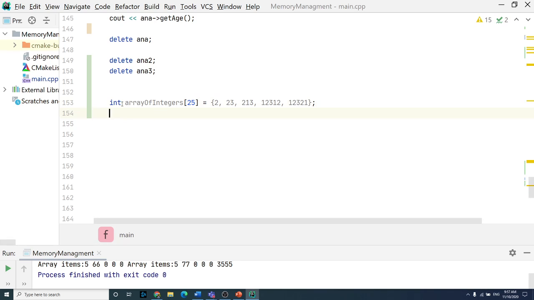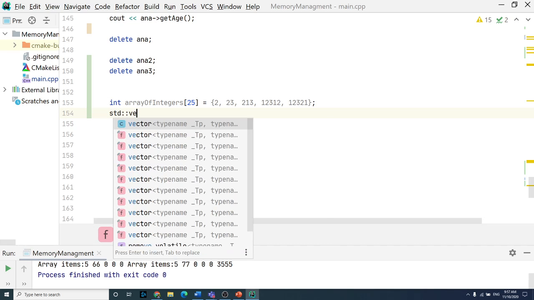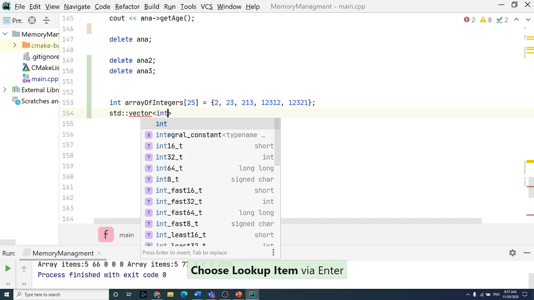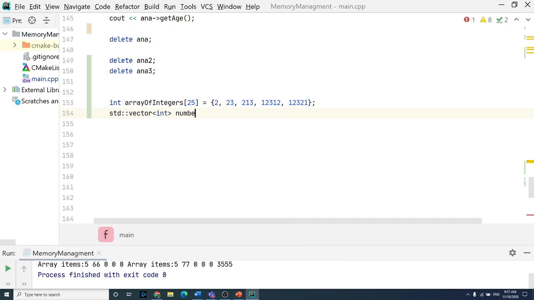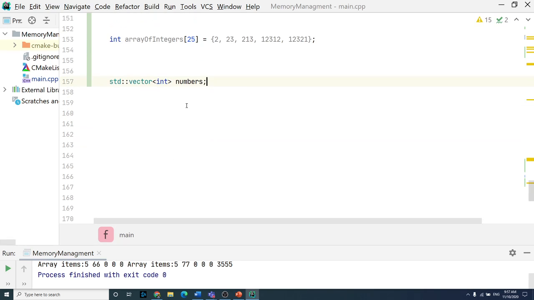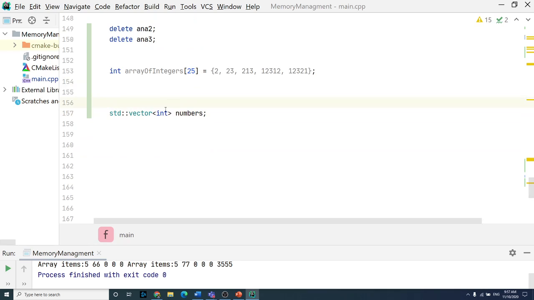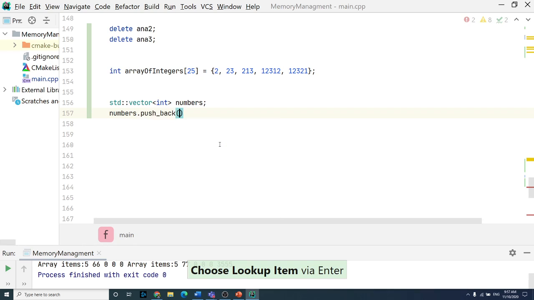And for that reason, when you need a dynamic array, it's better to use the vector data structure. Like we also see the vector of numbers, for example. When you have vectors, during the runtime you're able to add elements, and you don't need to know the real size of your vector. It grows up when you need it; you just push back a number, for example, like this.